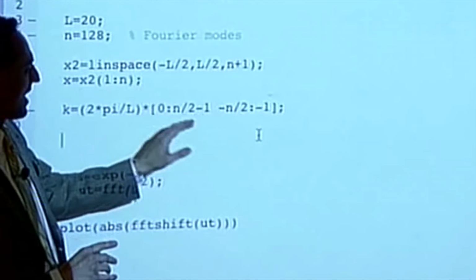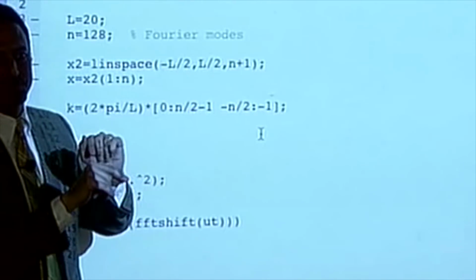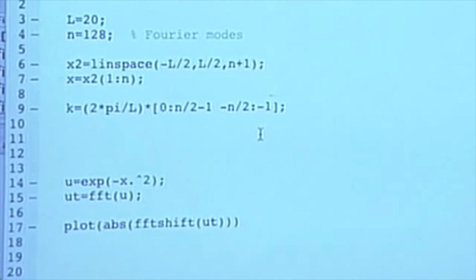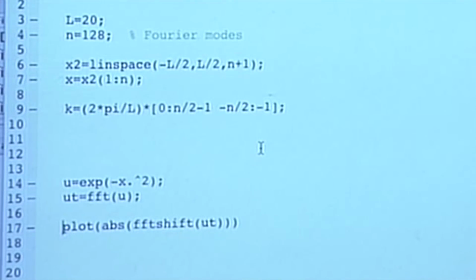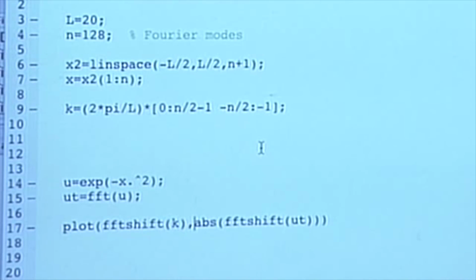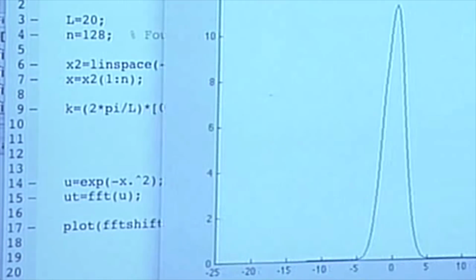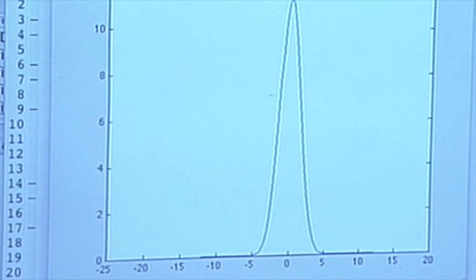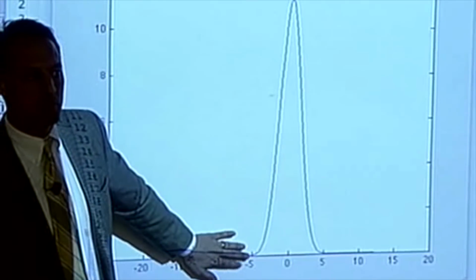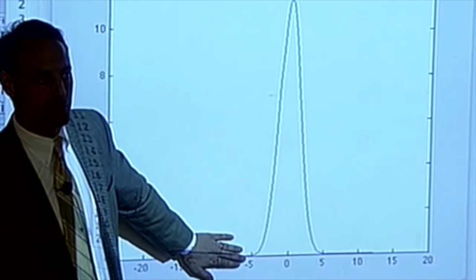But for right now, there's the shift. And you have to account for that shifting. So those are the wave numbers we have to understand. And so when I go to the plot, I can now plot this axis as the FFT shift of K. And when I do that, there you go. Now what I have is essentially physically meaningful values of the wave numbers on the bottom.